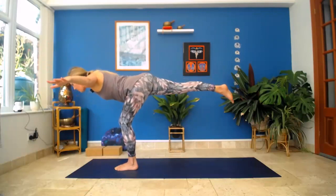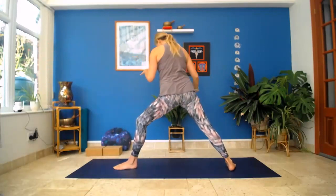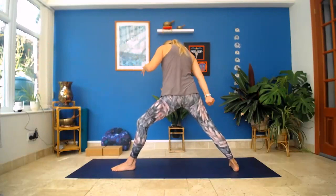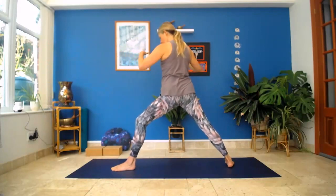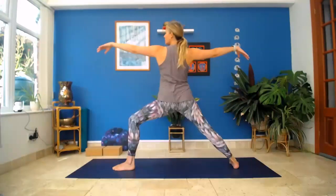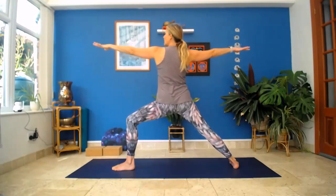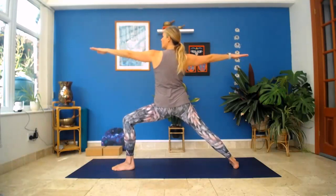So we're going to plant the back foot nice and slowly with control. Now take a look at the feet. Have you landed your foot on the other side of your mat, or is it in line with your front heel? And then we bend, we sink. Sorry for the back of me. And lifting up the arms, relax the shoulders. So bending, bending, bending, sending that left knee forward. Palms are facing down. You're looking along the middle finger.